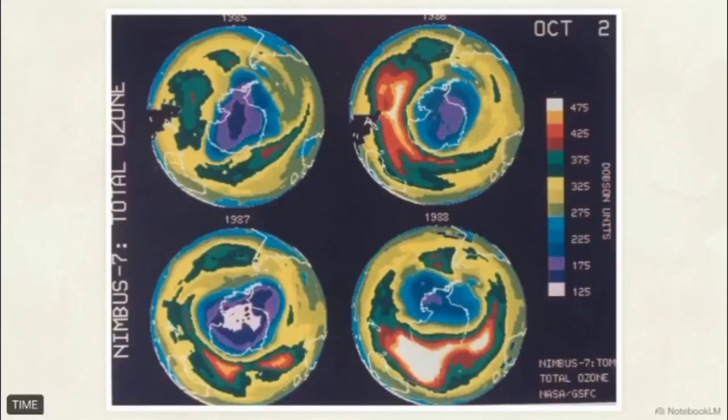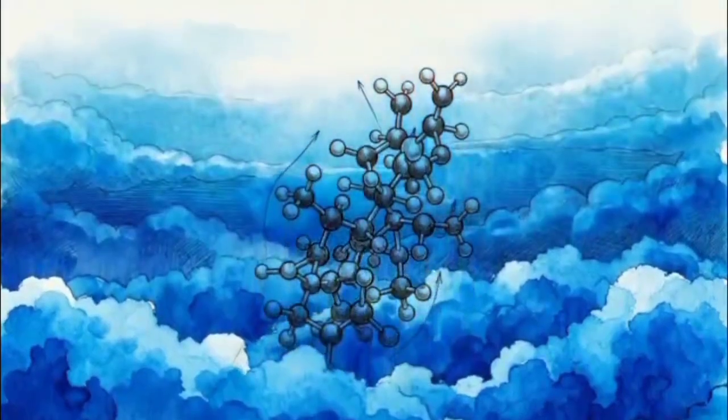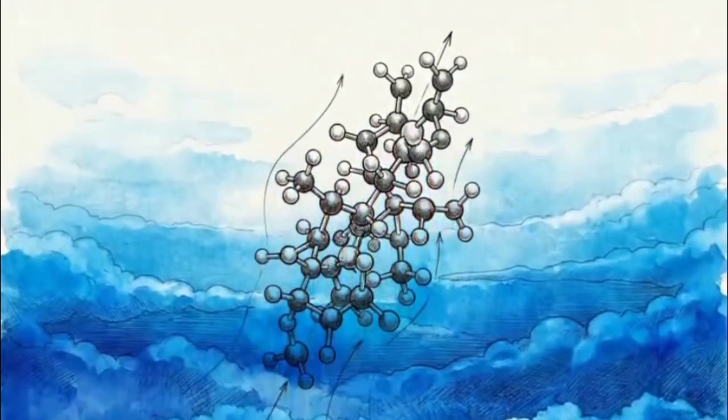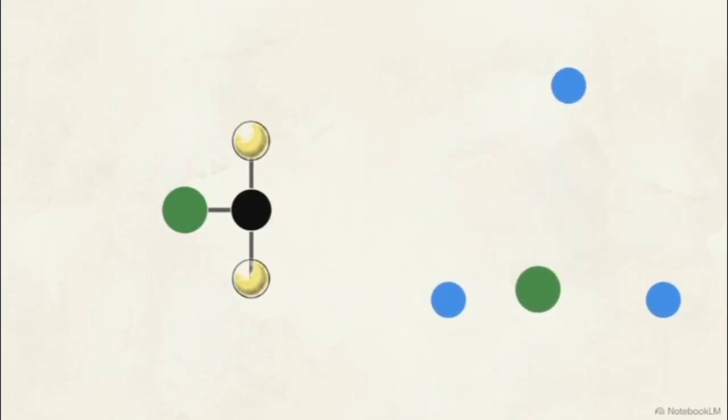These satellite readings show a massive, expanding void in the total ozone over Antarctica between 1985 and 1988. Because the carbon-fluorine bond is virtually indestructible in the lower atmosphere, freon molecules survived long enough to reach the stratosphere, where solar radiation broke them apart and allowed the halogens to shred the ozone layer.